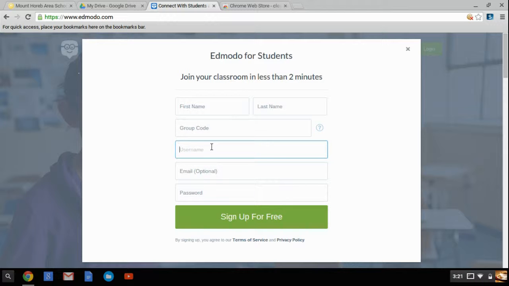You're going to make up a username and add an email. It says that it's optional, but I would suggest adding an email that you check frequently. I don't know how much we'll be using this while I'm on maternity leave, but once I am back, I use this quite frequently for practicing flashcards, useful links, things like that. Add an email that you semi-check frequently, and then a password that you will remember. Senora Zwettler will pass out a card. She's going to have you write your username and your password on that card to tape inside your binder so that you don't forget it.